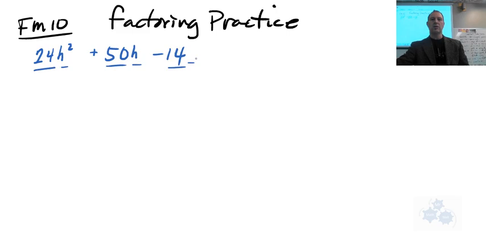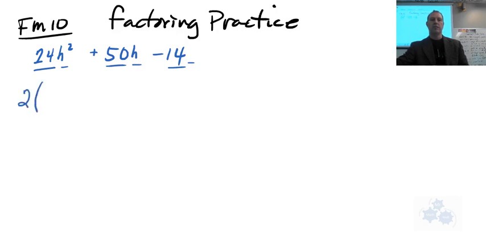Good. So look at the numbers and look at the variables. Okay? There's no h on this one, so we cannot pull an h out as a common factor. But can we pull out a common factor between these three numbers? Are they all evenly divisible by 2, let's say? Yes, they are. Is there a larger number that all of these are evenly divisible by? 5? Nope. Any more? Okay. Let's take 2 out and let's see if that's the one.